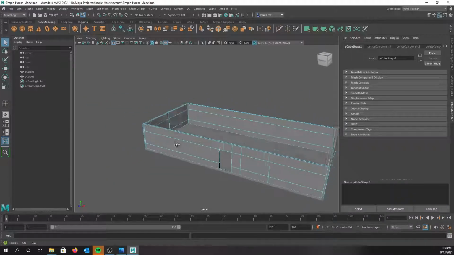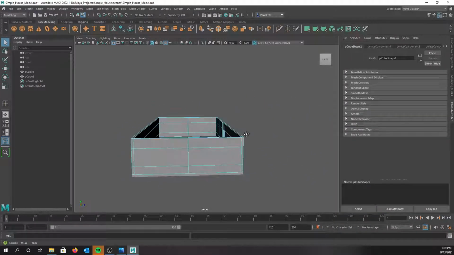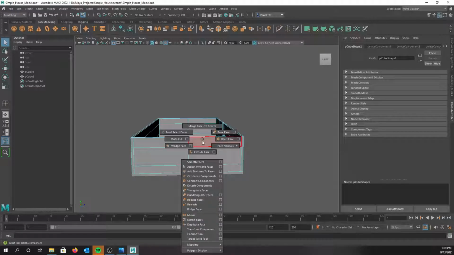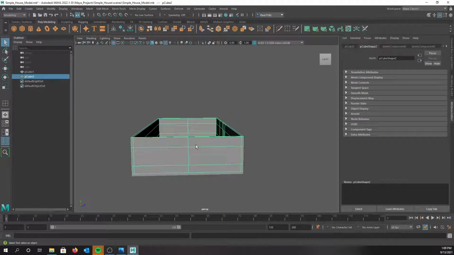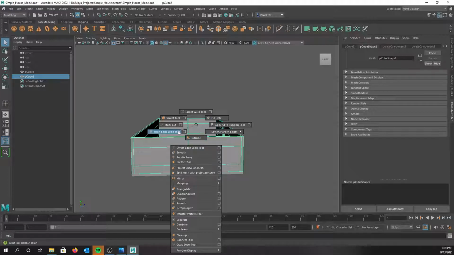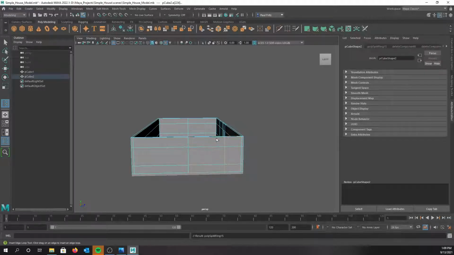Okay, so now the next thing I want to do is put a peak in for my roof. Actually, let's go ahead and do our edge loops for the walls, for the windows first. This will make it a little bit easier on us. All right, so I'm going to go back into object mode. Hold the shift button down, right mouse button click. I'm going to go into my insert edge loop tool, and I'm going to start putting in some windows kind of in the middle of each of these.